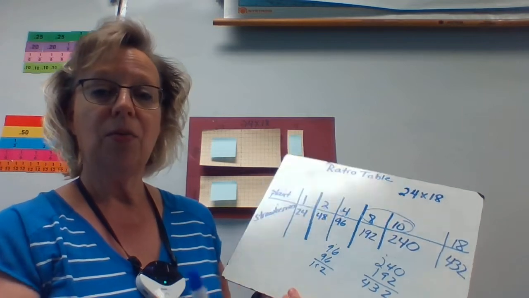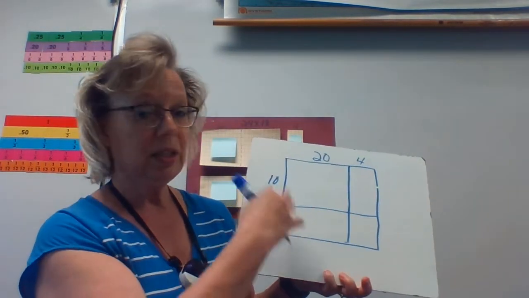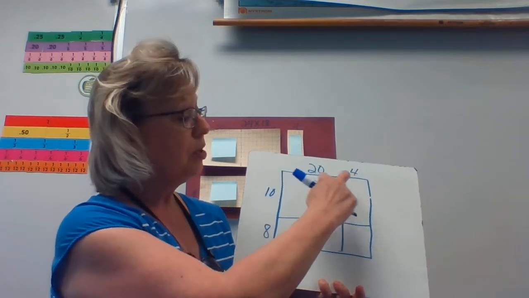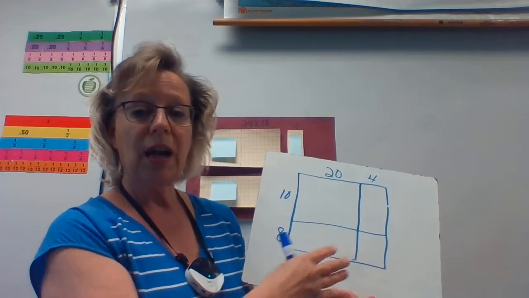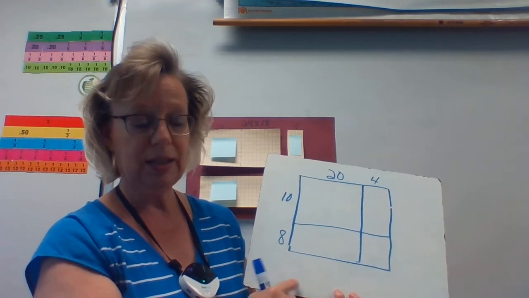Okay. Now, what we know about 18 times 24, I'm going to put in a different context. What if, it's been such nice weather, maybe our family decides we're going to put in a new deck. We want a big deck on our house. So we want the deck to be 24 feet by 18 feet. Now, using the area model, we're going to do an equation that might be a little bit similar to what we did when we did 2 by 1, but now we're doing a 2 by 2 digit, so our area is going to look a little bit different because we're breaking apart 2 digits.